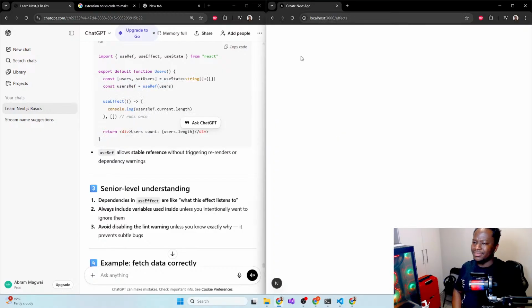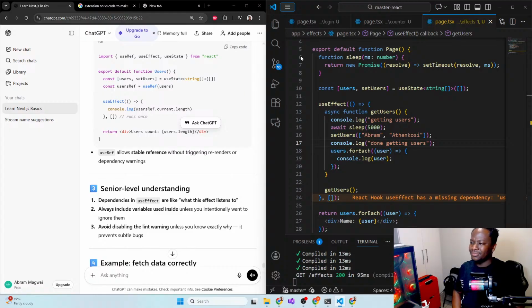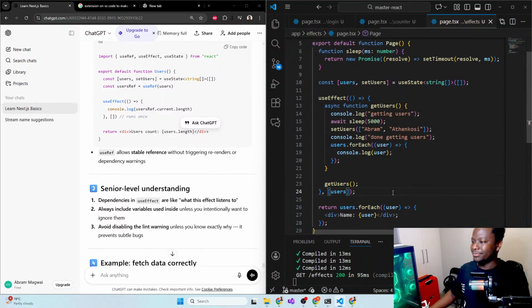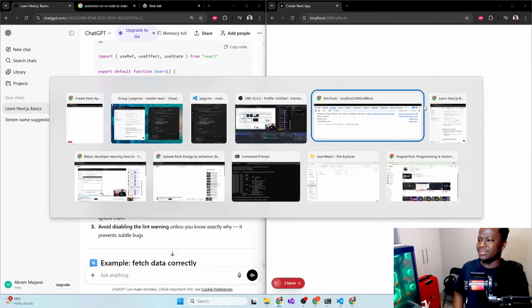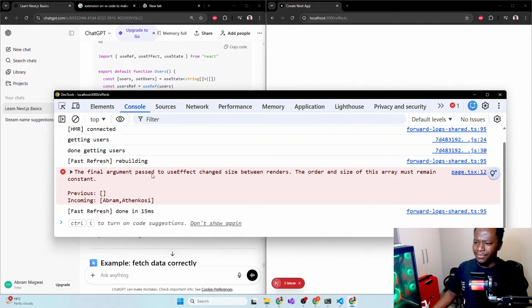So okay, if I do it at the init, now this is crazy. I'm out. That means the dependencies are gonna be users. Okay, there's an issue. The final argument passed to useEffect changed size between renders; the order and size of the array must remain constant.